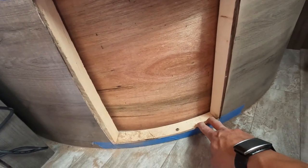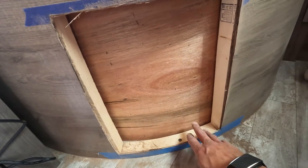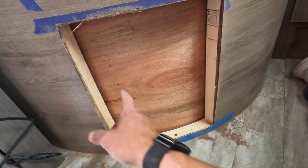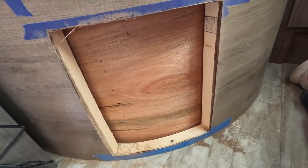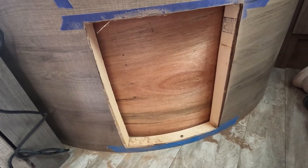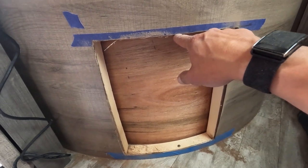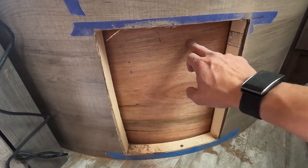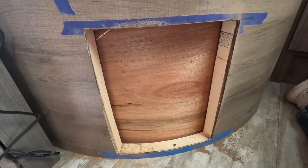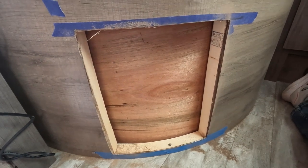There's no stud right here so I'll have to put some reinforcement, but it worked out perfect — exactly the dimension I needed. There's a little bit of a lip; like I said this is going to be temporary for tonight so the dogs have a place to sleep. Eventually I'll put trim and make it look prettier. The width between the sides is 11 and 5/8 inches. The distance from the ground to here is 15 and 3/8 inches. Now I'm going to bust through to the storage area and temporarily put the gate on.